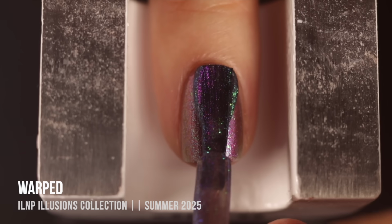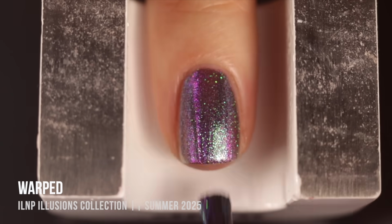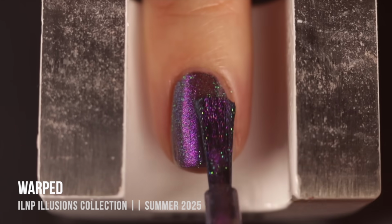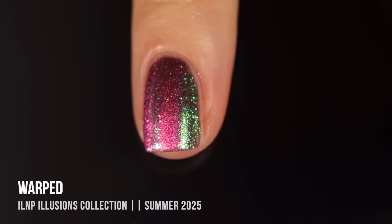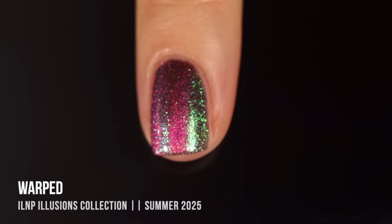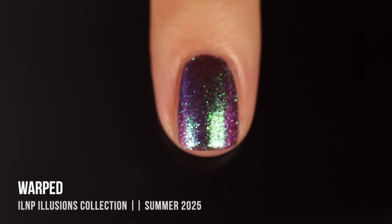So I thought that was really interesting, but what really wowed me about this one was seeing it in the velvet style, because for some reason this just transformed into a gorgeous cool toned purple and green fleck velvet manicure, and it was just giving me like Disney villain vibes in the best way. I just love the combo of purple and green, especially when it's a really cool toned purple and a really vibrant green, and I just think that this captured that so perfectly.